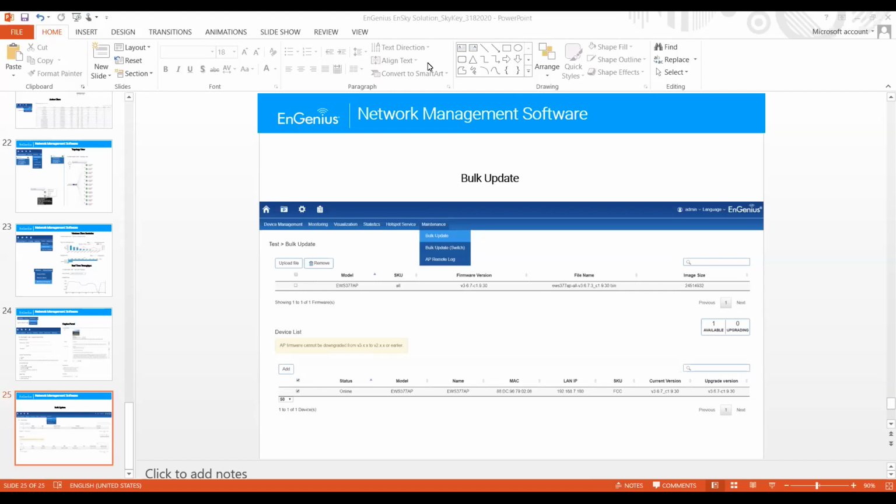You can put it into the inventory page, or if SkyKey is in the same network, you can simply remove the AP from the switch. That's the first step. Remove the AP from the switch, and the next step, disable your controller feature on the EWS 5912FP, and then the SkyKey will auto discover those AP and switch. It's pretty straightforward. So remove the AP from the switch, disable the controller. You can see the AP and switch on the pending approval.